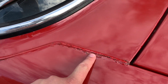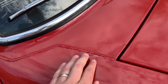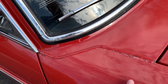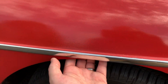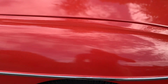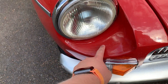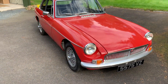Other places to look out for rust: along here where the wing joins the scuttle, there's a little finishing piece of metal that often starts to go, as demonstrated here, though mine isn't too bad. Under here, feel along the lip of the wing — these wings are getting more and more expensive. Also check in and around the bottom of the headlights in those dishes, as they're full of rust traps.